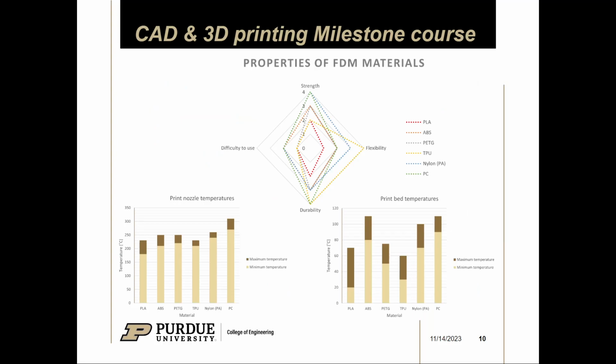Yeah, so here's a little graph of all the different filaments. You can see they all have their own strengths and weaknesses. And the cool thing about 3D printing is that you can choose which material you're using depending on your use case, right? So if you need something really rigid, then you can use something like polycarbonate. I mean, it's not super common to be able to print that, but you know what I mean. You can choose your material just as if you were choosing wood or different kinds of metals for your projects. You can use different filaments to get different properties that you're looking for.